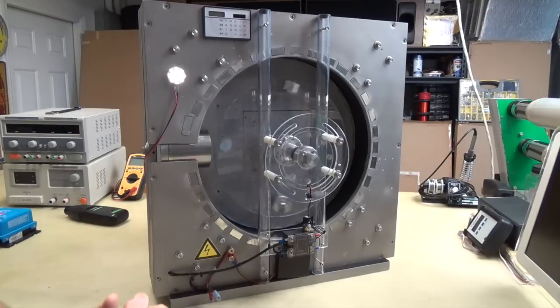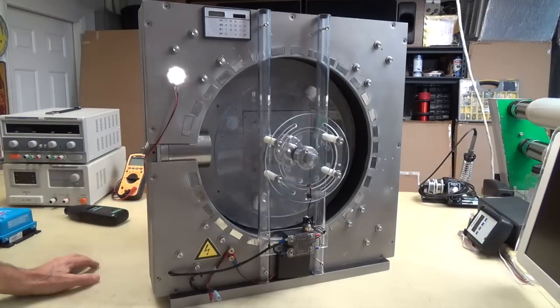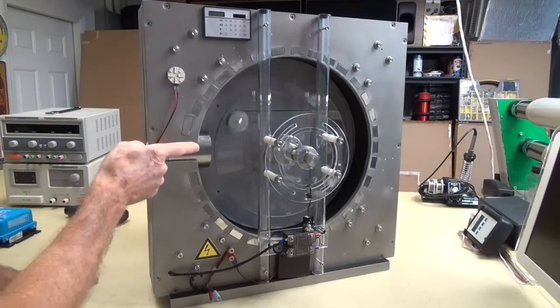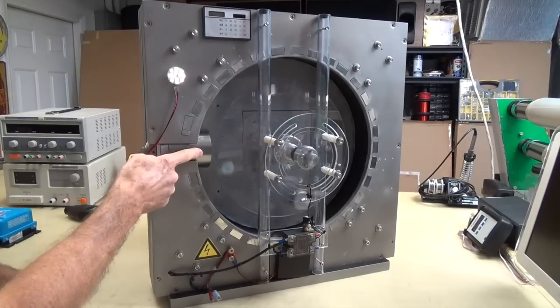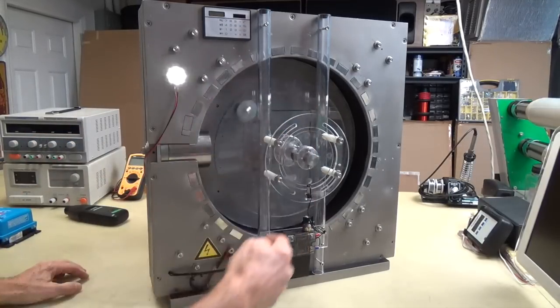So the obvious thing to use is what? Capacitors, because batteries charge so slow. Think about it. Once that magnet right there comes around, it's pulsing, and even though it's going really slow right now, I don't know what the RPM is, but it's extremely slow. While it's just pulsing, it's drawing 1 fraction of a second of pulse, especially at higher RPM with the electromagnet. But on the other hand, the 3-phase alternator is working all the way around constantly.